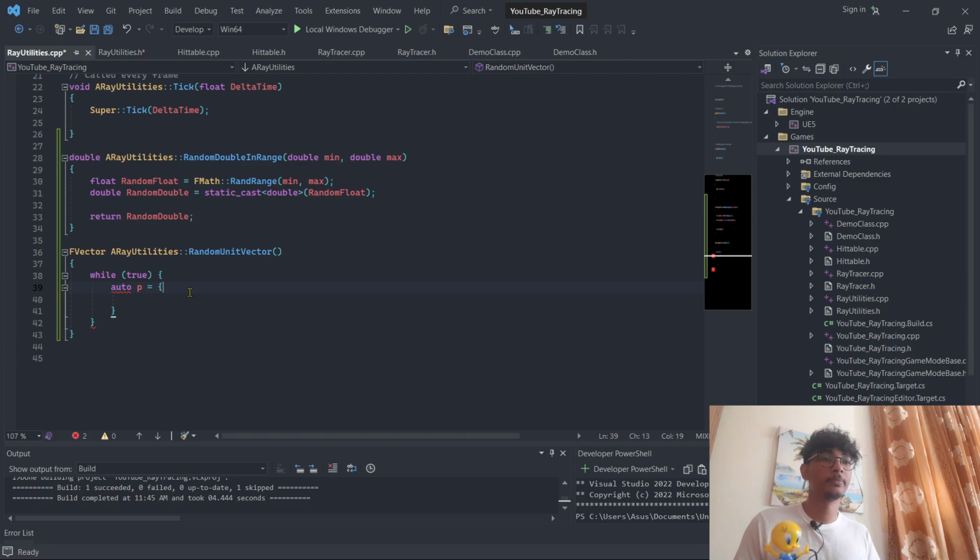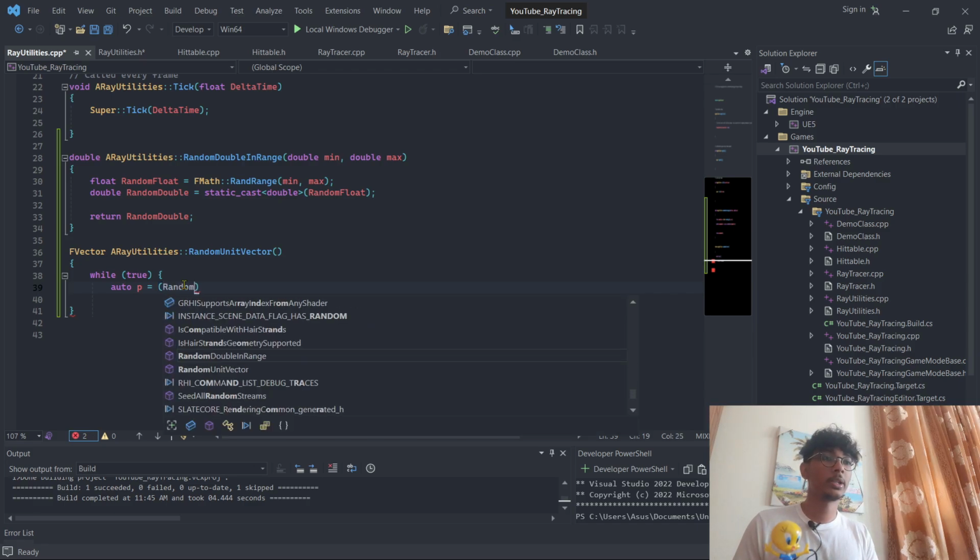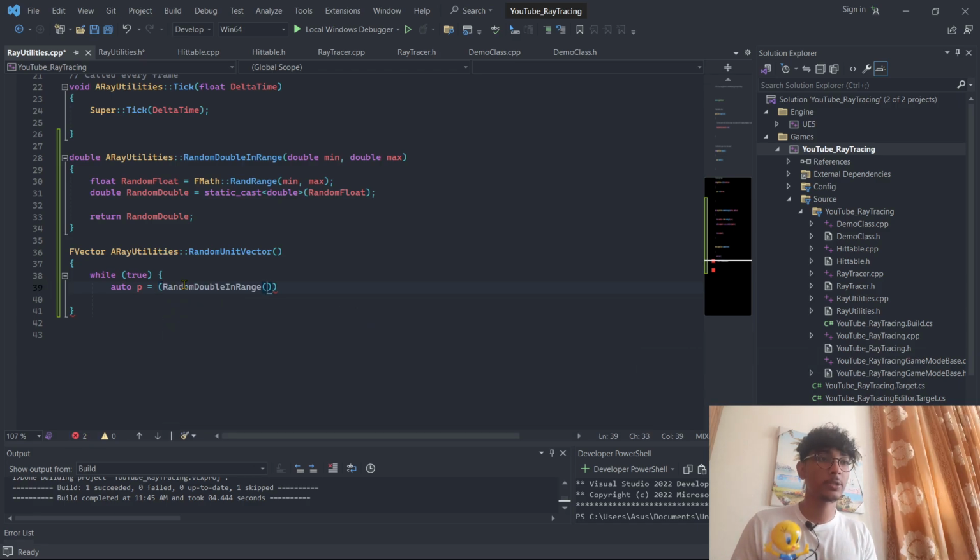I don't know, wait, are we defining our vectors this way? It's going to be random double in range, -1 and 1, and then just copy this up.